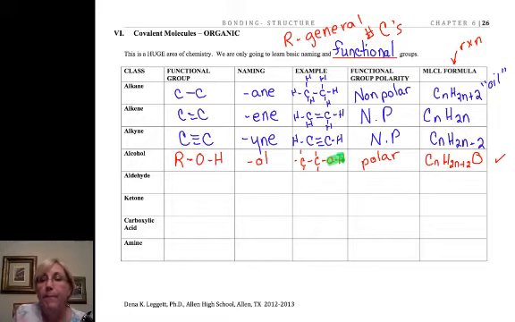Whether or not the molecule is polar depends on how long this nonpolar chain is. So this chain part is nonpolar. This functional group is polar. The overall polarity, we'll see in our next chapter, is a balance between these. And by the way, we're on chapter 5. I messed that up when I was rearranging chapters this year.